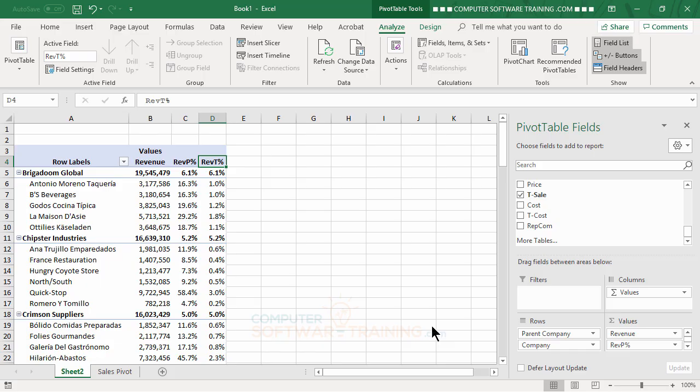All right, so now I would like to do the same thing with profit as I did here with revenue. Now, we don't have the profit field in here, even though we had created it for many videos so far. It's a brand new database, so it's not in here. So what we're going to do is create a calculated field that gives us our profit, and then we can do the same type of calculations for that.